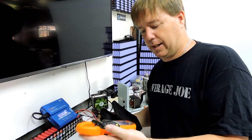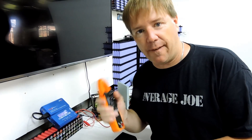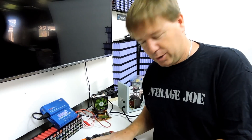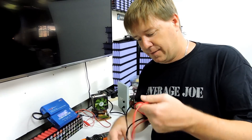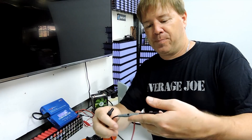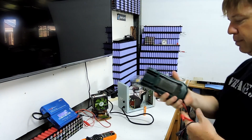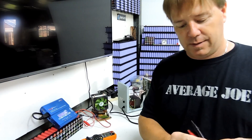You get a clamp meter that's nice and small, fits in your hand well. The clip spring feels very positive. It comes with a nice little carry bag with a handle and all the usual stuff. It comes with a couple of silicone cables — they feel a lot better than anything I've gotten before. It also comes with little covers to protect the tips, which I thought was weird at first but is actually a good idea.